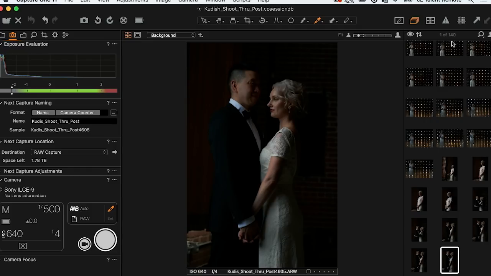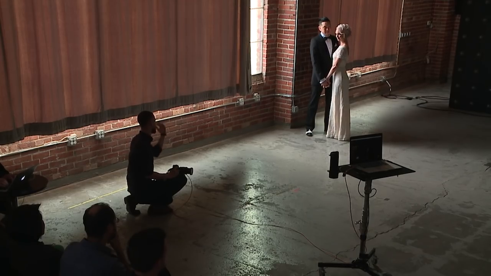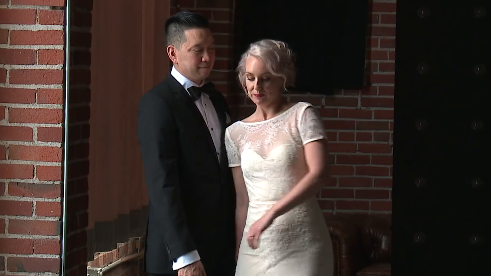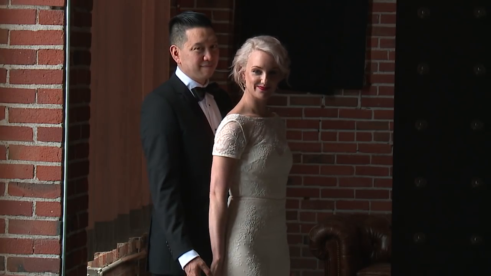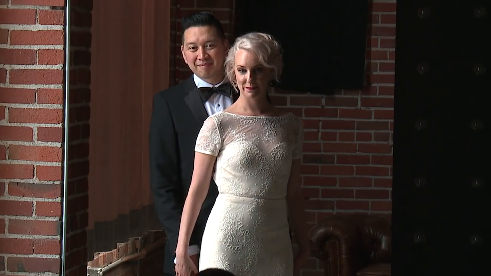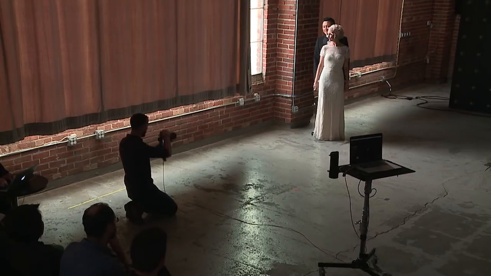Katie, you're going to turn towards me a little bit, so more in front of him. Sorry, turn around completely so your back is against him. There you go, good. And together you're going to rotate towards the window. Good, there you go. So now we have everybody in much better light. You guys are looking wonderful.